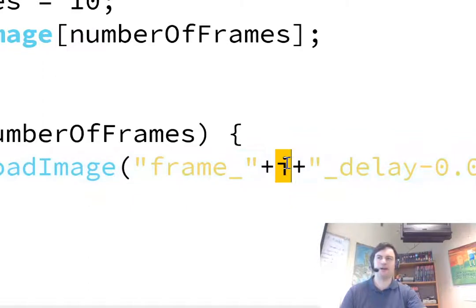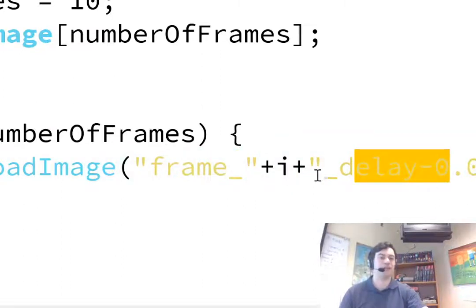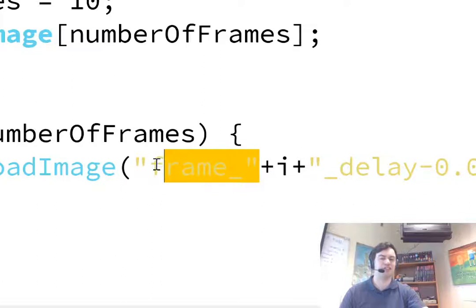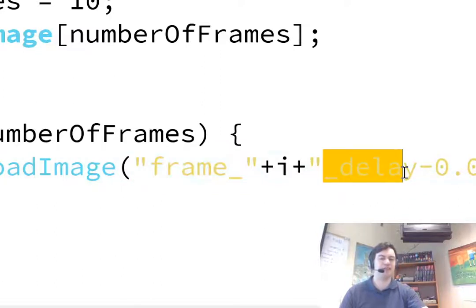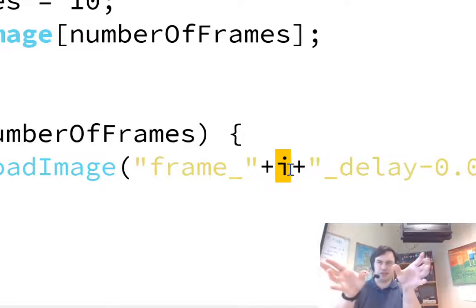So by putting it out of the double quotes, we're saying this is not a string, it's a variable, but we'd like to insert the value of that variable inside of this string. And the plus sign is just like stitching it together. It's like I have this piece, and I have this piece, and I want to glue it together with this piece. So there's like 3 different pieces that all get glued together with those plus signs.